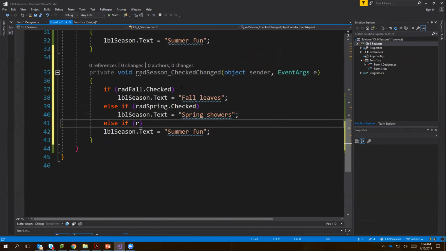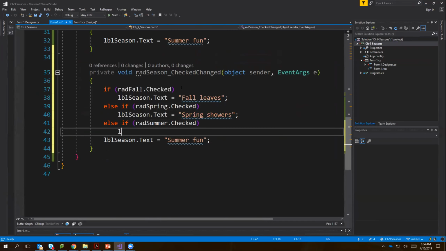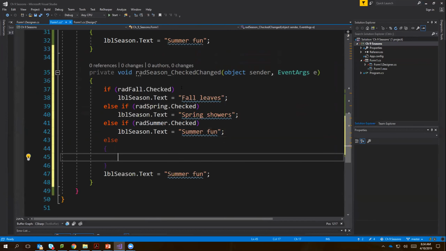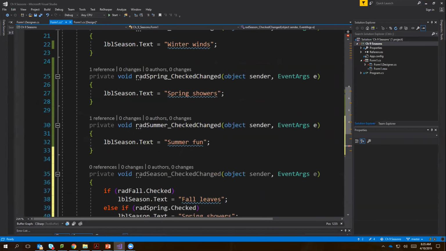Now, as we do this, be thinking about the benefits and drawbacks of each way, because we could do it either way. What did we say about winter?